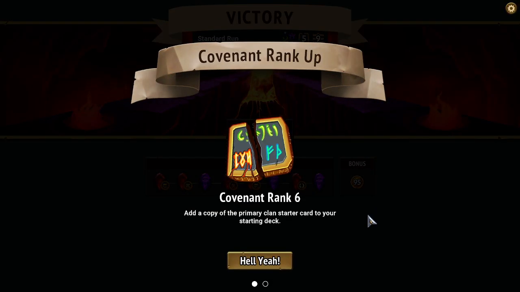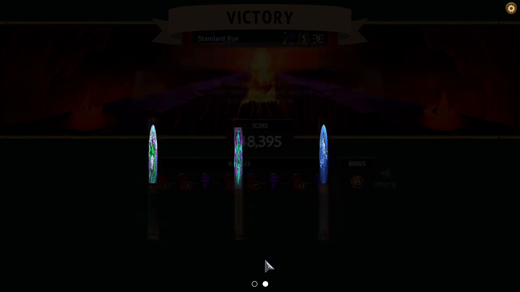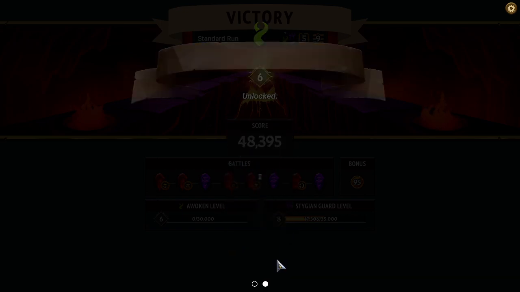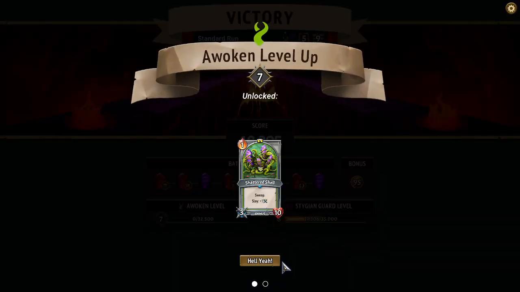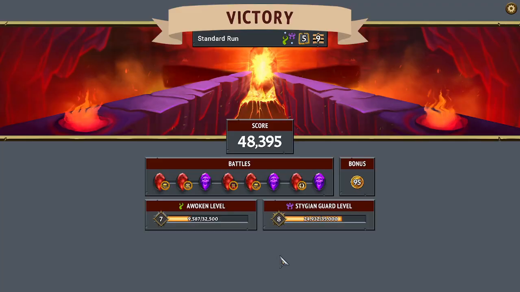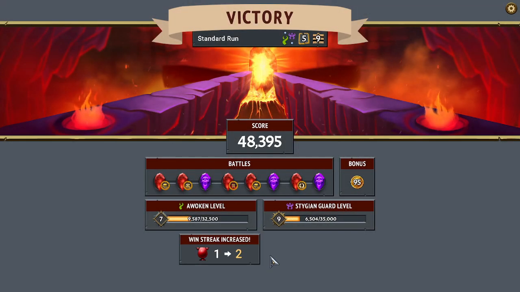We got a score of 48,395. Add a copy of the primary clan starter card to your starting deck. And we get a bunch of golden cards. Spikes on friendly units deal plus one damage per stack. The first time a friendly unit is healed, draw one. Sweep, slay plus three, interesting. Pyre grow, draw minus two, and then plus one energy per turn for the rest of the battle. Draw three spells, apply consume plus 20 magic power and zero energy.